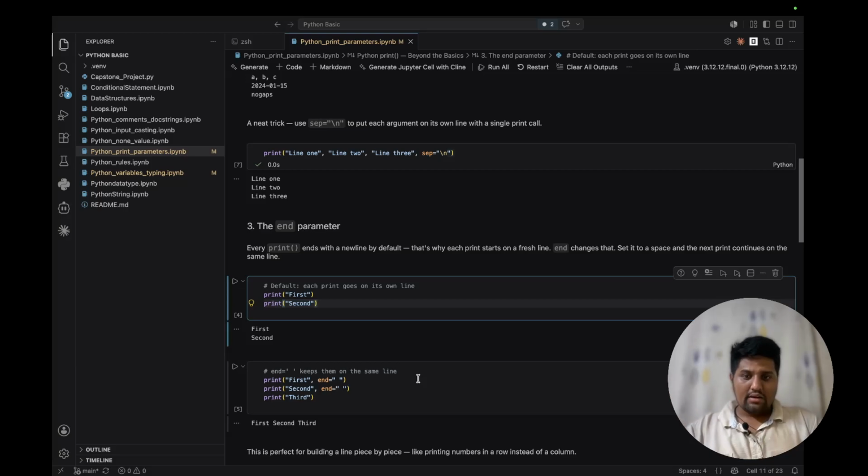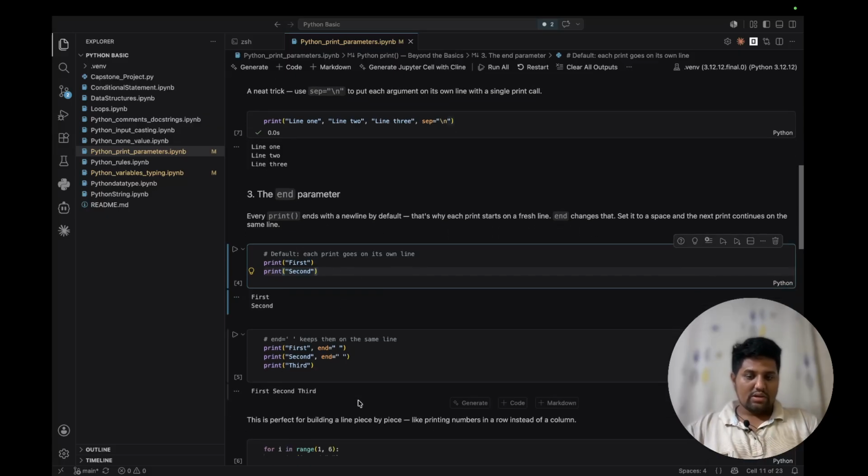We can say that every Python print ends with a new line by default. That's why each print starts on a fresh line, and if you change end to a space, the next print continues on the same line. I have already told you this.